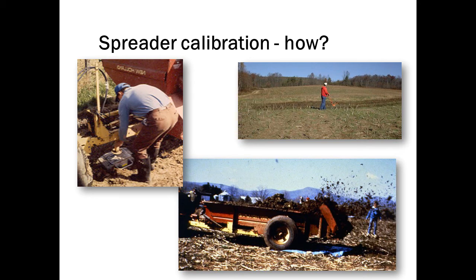And so what they've done is just emptied the spreader, just pulled the truck across the field in first gear, whatever gear they're going to use, and just spread it. Now, what Dean is doing is literally measuring the perimeter of the band of manure that came out of that 3,000-gallon manure truck. And so he's going to calculate, and if that pattern is an acre, then he knows that that particular truck spreads at 3,000 gallons per acre. He went in first gear.